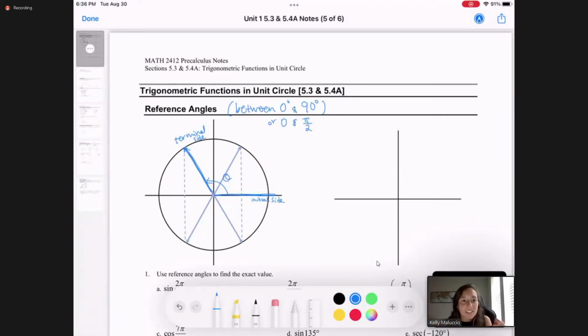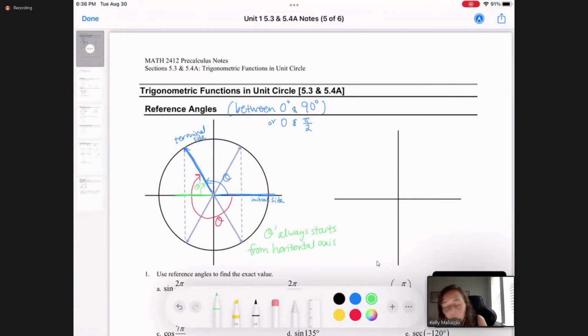And so a reference angle, so what I just drew in blue is a regular angle that we're kind of used to. But a reference angle is if we had an angle like this that was negative and it went all the way to here, and say that was our theta, our angle. Then a reference angle, which we're going to call theta prime, always starts from the horizontal axis, which is really just the x-axis. So if it's an angle like this, the reference angle is actually this right here.